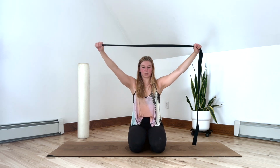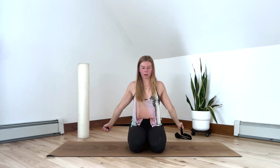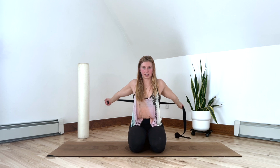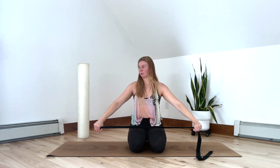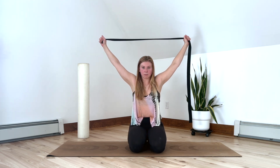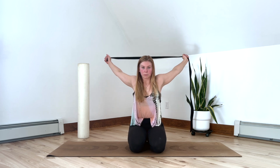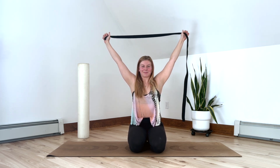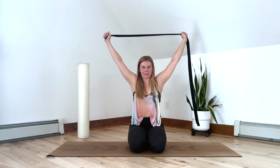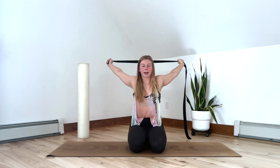Find your own pace with this. Okay, we're gonna move through this a little bit longer, and then we're gonna find our sticky spot. So let the rolling motion go through. Let's come through and back one more time. Okay, this time as you come up, pause at the top. Okay, see if you can scoot your hands a little bit closer together. Challenge yourself, that felt easy. And then we're gonna press back, or I guess drop back.